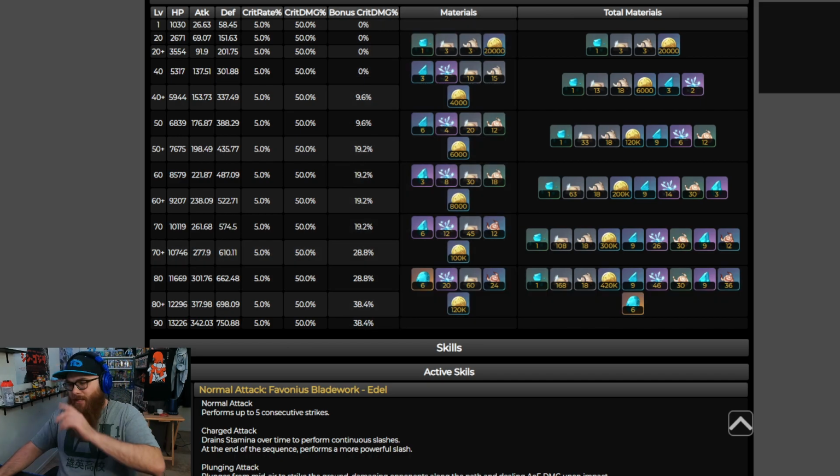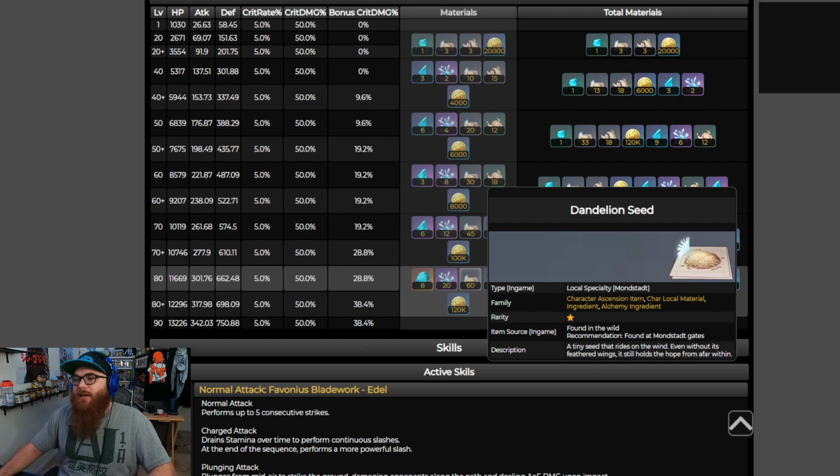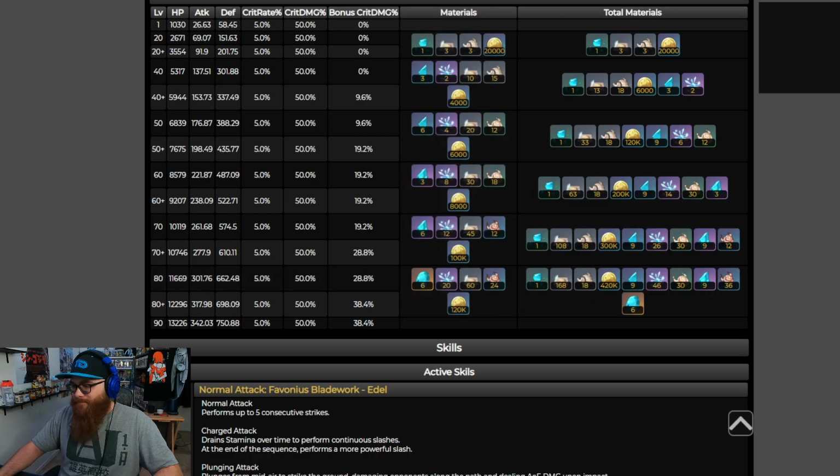Up next, we're going to talk about the Mondstadt specialty, Dandelion Seeds. You're going to need 168 of these total to ascend your character from level 1 to the last ascension at level 90. You get these by using Anemo characters on designated areas in Mondstadt that have the dandelions there. So you'll use a character like Jean or Kazuha or someone like that, and you'll be able to get these dandelion seeds in no time.